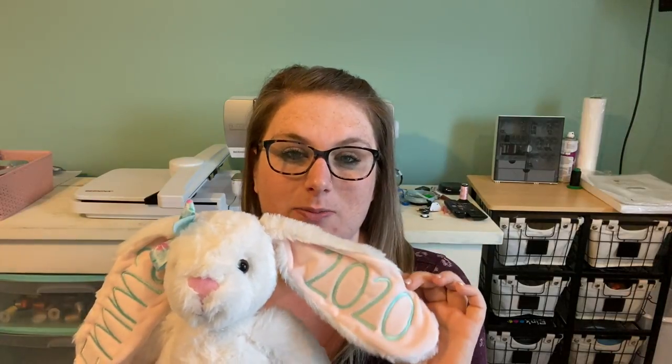Hey guys, it is almost Easter and that means that it is bunny season. So you have probably seen these little guys up and down your Facebook feed if you're a crafter. You've seen them in Facebook Marketplace, you've seen people post them in groups, and today I'm gonna show you exactly how I stitched this out on my bunny's ears. It's actually really, really easy.